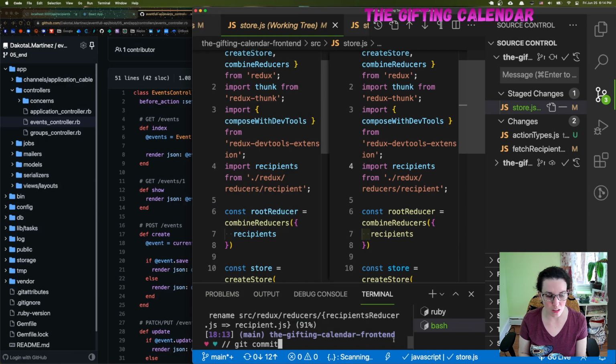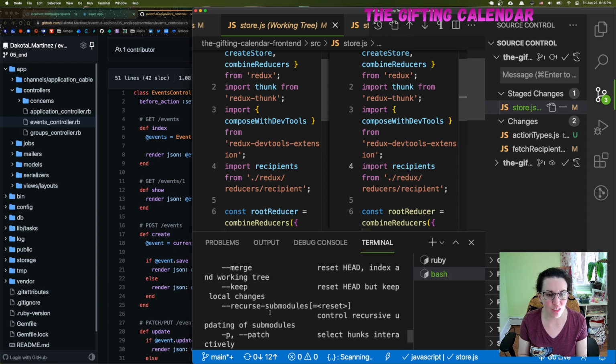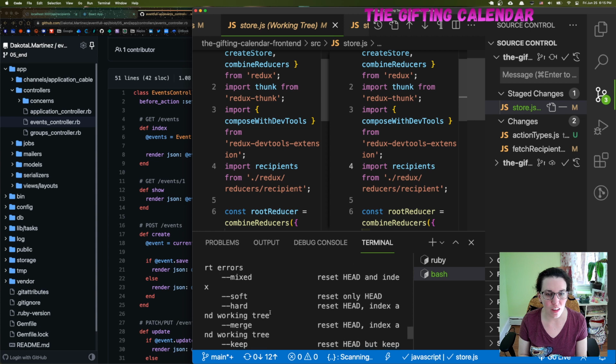Okay. Git reset soft. Jono told me this one the other day. It reset soft, something like that. What is it? Tell me, Git. Tell me what I have to do. Reset head.